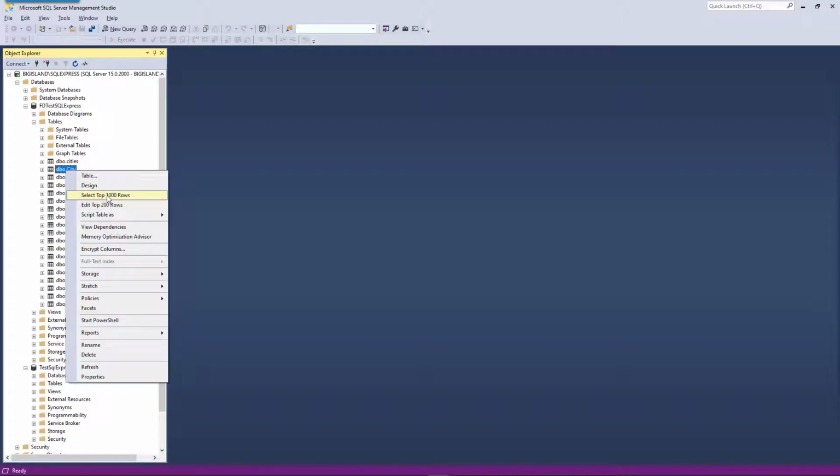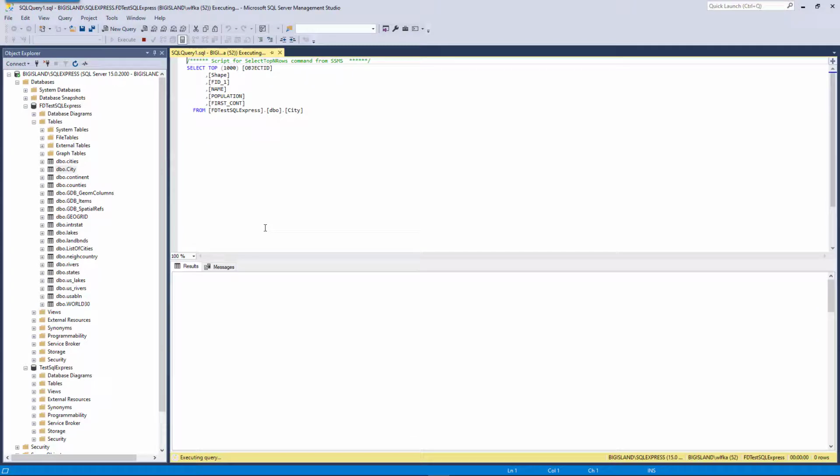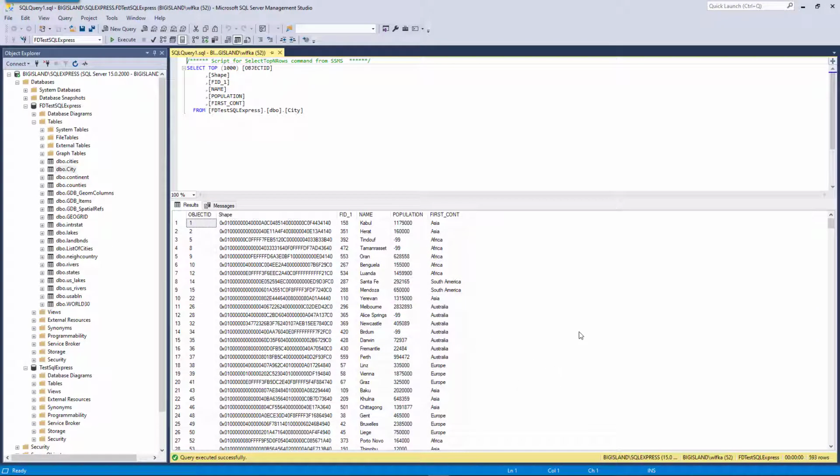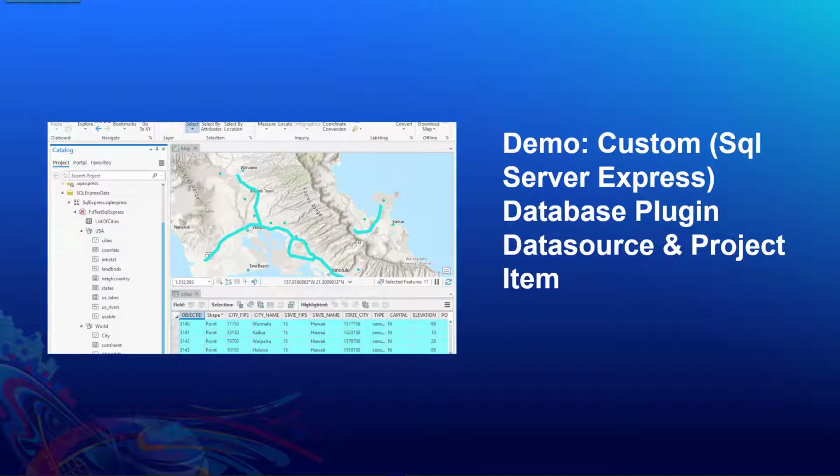If we look at some of the data, it's regular spatial data, and some of the data that contain the shape columns, you can see these are just blob objects, binary large objects. So it's not really easily readable from what you see here. But what we're going to do is use our custom data source and make this all pretty and nicely visible within ArcGIS Pro. So this is what our data looks like. Now let's bring up Visual Studio.